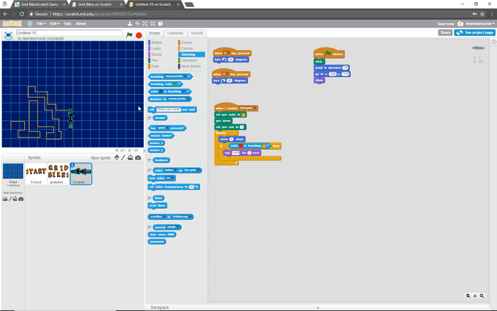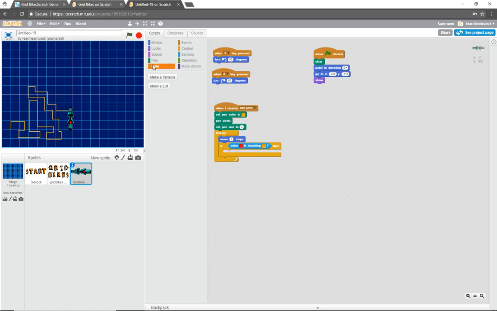The way we do that is we have a kind of damage system here. So we say, okay, if you're not instantly touching, but let's say if he's touching for a certain amount of milliseconds or times through. So what do we do here? Well, we don't kill him just there. We create a variable for this sprite, and let's call the variable damage.